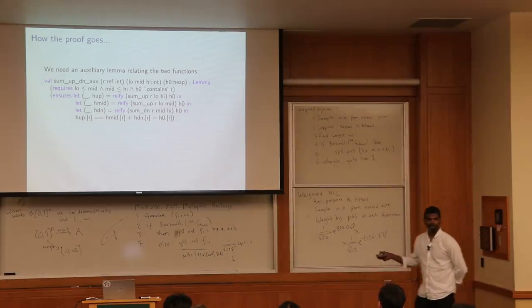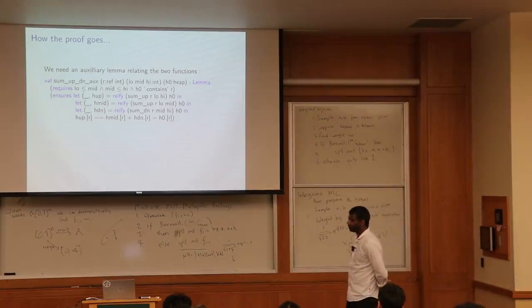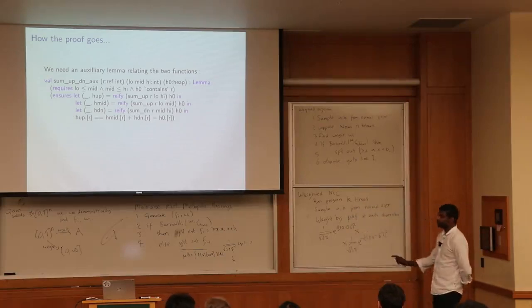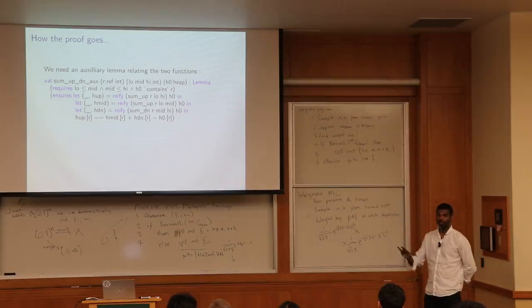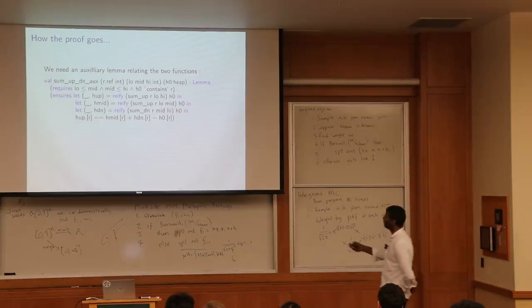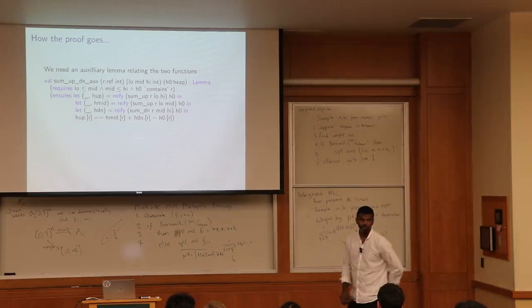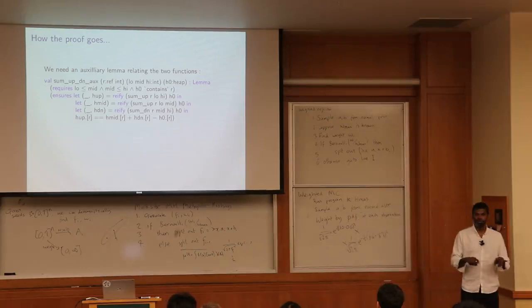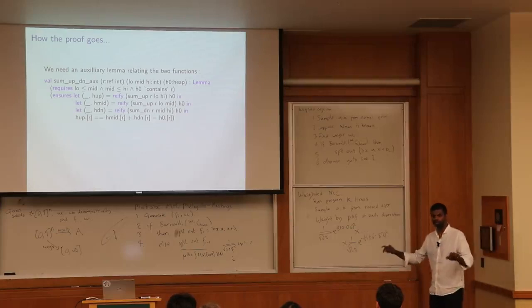Right. So how do you actually do this proof? There are many ways in which you might do this proof, and here's one way. I'm going to try to do this proof in a way that does not involve using any auxiliary specification. I want to relate sum up and sum down using only sum up and sum down. And the way I'm going to do it is by writing a ternary relation. Often one thinks of relations among programs as being relations between pairs of programs, but to do this proof, I'm going to actually relate three programs.